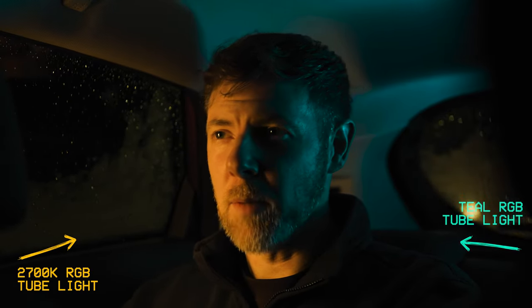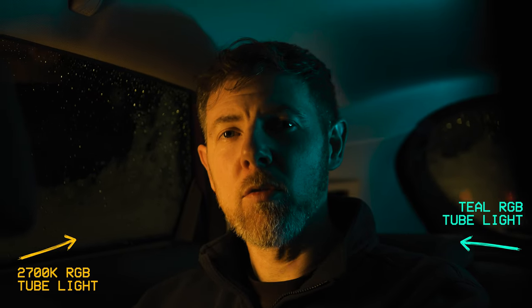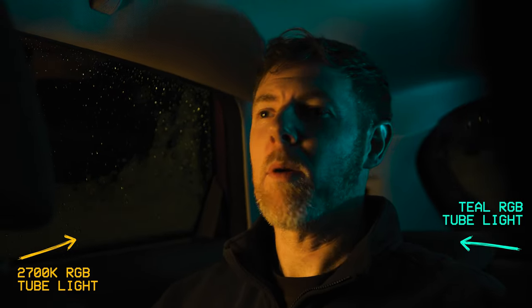So he was holding that, and then all we did was prop another one of the RGB lights behind Dow on the parcel shelf that was set to more of the tealy colour, just to give us that nice colour contrast of that teal and orange look.